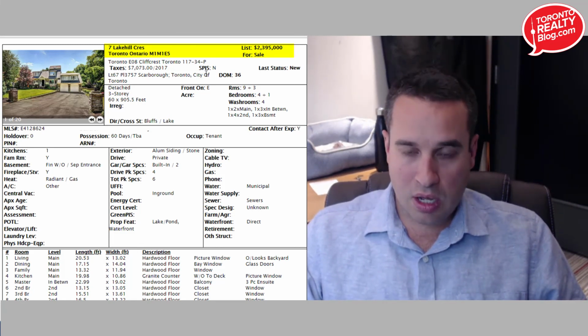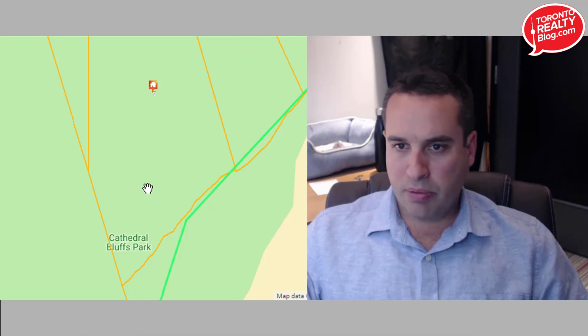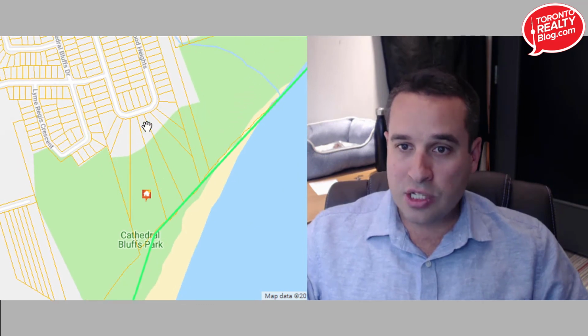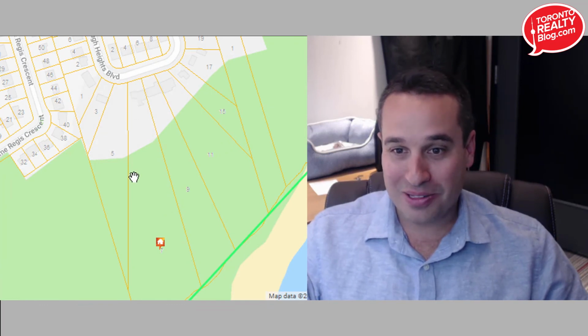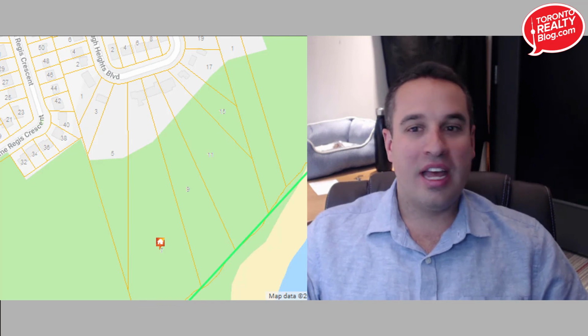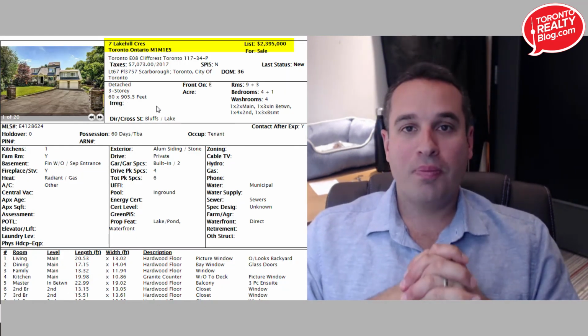Okay, let me show you this on the property line. So take a look, guys. You're kind of like, oh, wait a minute. Did it plot it correctly? Because this looks like a giant park. Oh, no. It's actually this massive sliver of land. Look at the size of this thing. This is out from the street. Here's the house. And all this is your land. 905 feet. 905 feet. That is so cool.